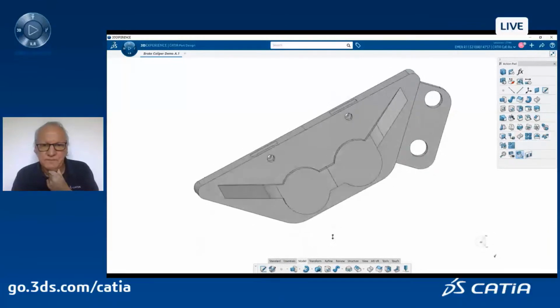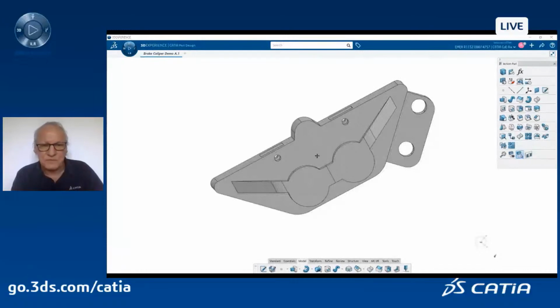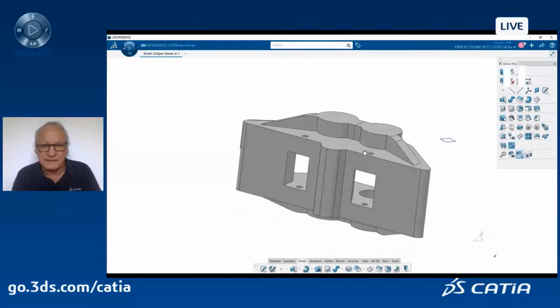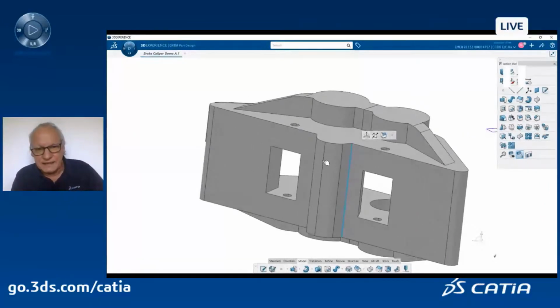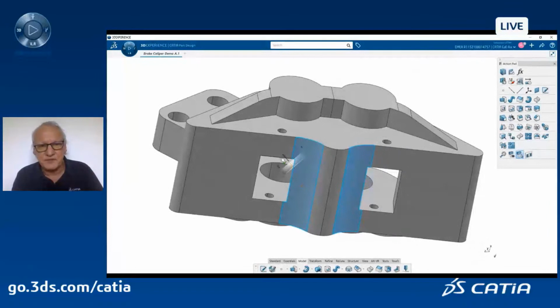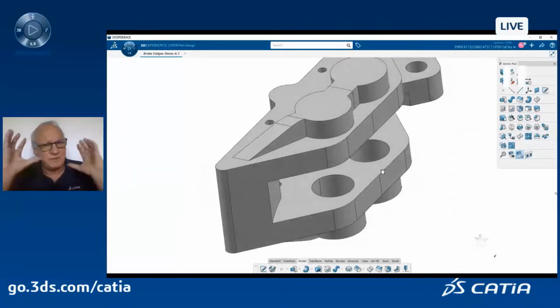Here we go. And I will add some holes, okay? So after having added a small pad, I will first start to create a fillet. You will see how easy it is to create a fillet. I just click on an edge. As I click on an edge, the fillet command is prompted. I will use the same fillet on the two edges. And you can see I have a dynamic display of the fillet, and I can change quickly the value of the fillet to the one I was looking for. No dialog box popping up, filling the screen with something that hide the 3D to my view.